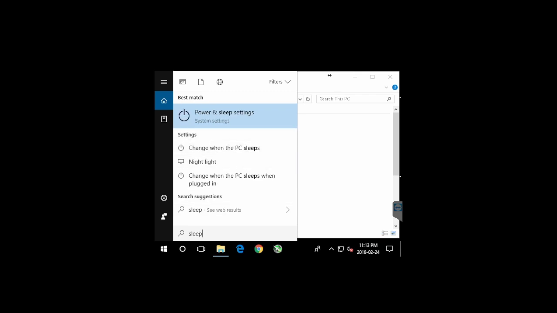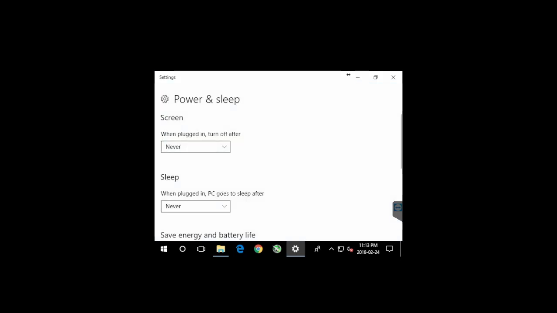This is an alternative way to get to it. I don't know why it wouldn't let me go the other way. Change when the PC sleeps and power and sleep settings, all that kind of stuff. So the screen when plugged in, obviously never. Sleep, never.